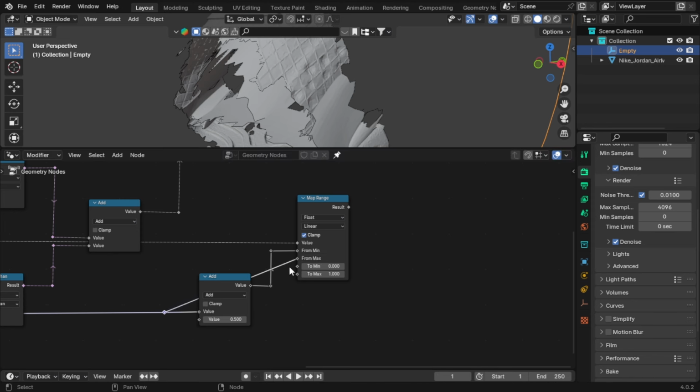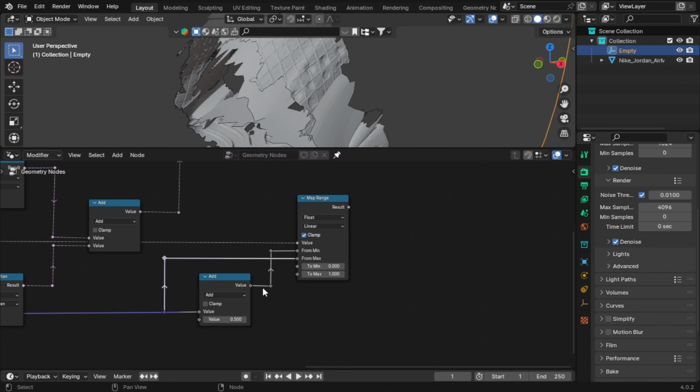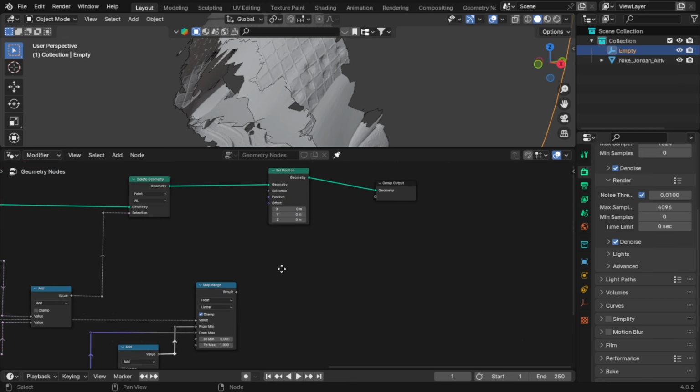Alright guys, I'm sorry, I'm still trying to keep it as clean as possible. Alright, we are going to use the toMin and toMax values to increase or decrease the displacement.